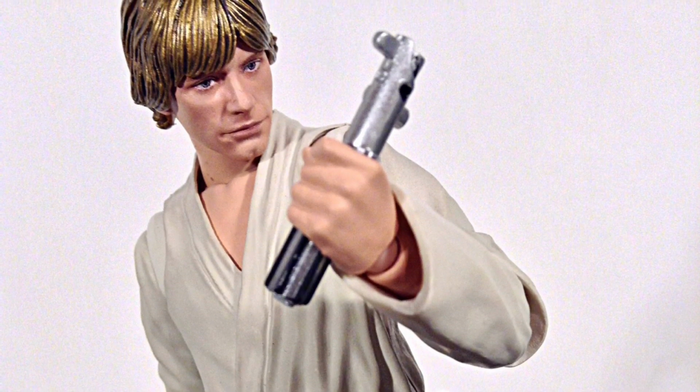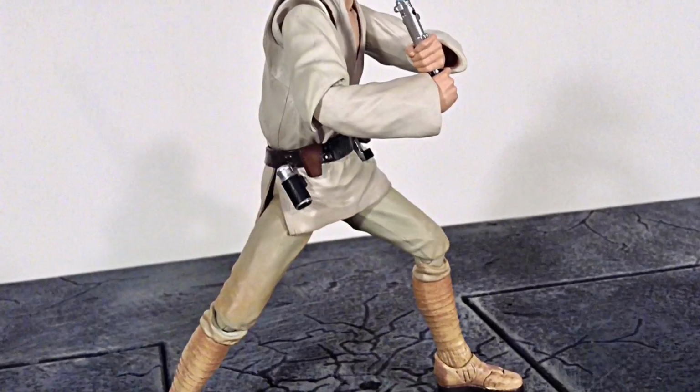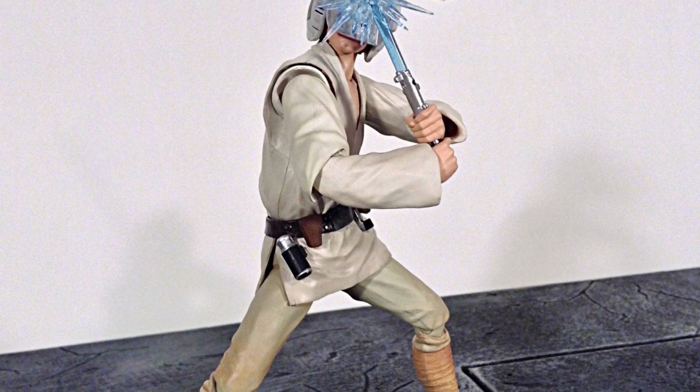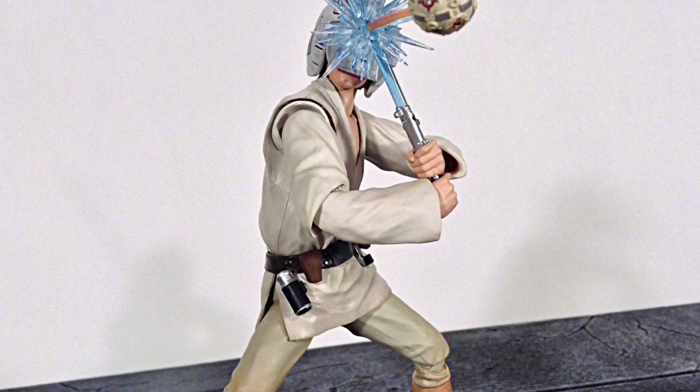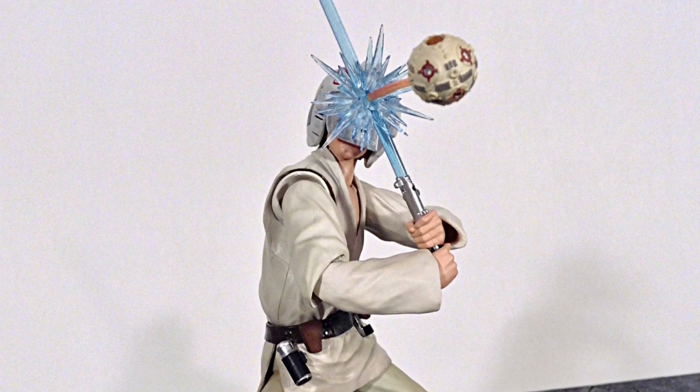Another one is the gold hair. I wish they would just make it blonde, like a yellowish type color. And then the last thing is the pieces hiding the shoulder joints. I wish they added paint shading on them because they stand out a little brighter compared to the rest of the tunic. But other than that, Tamashii Nations did an outstanding job with this piece.